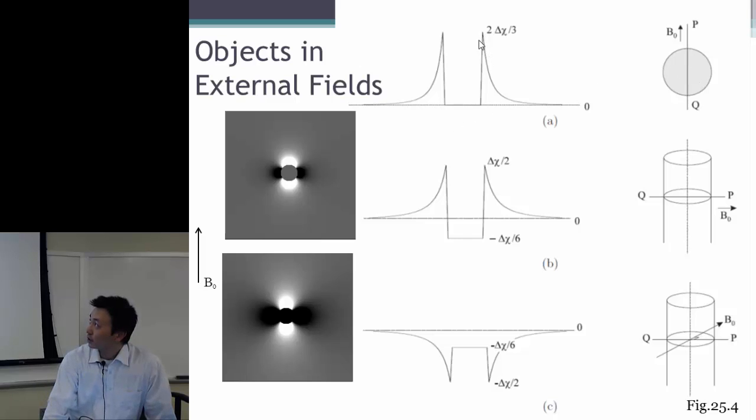But immediately at the edge of the sphere, we can see there is a sudden change of the field, and it decays as a function of the distance. So this is what the field distribution of a sphere looks like if we have the external field along this direction. This profile is along this direction. If we take a look at the profile along this other direction, we'll observe a negative field distribution outside the sphere.